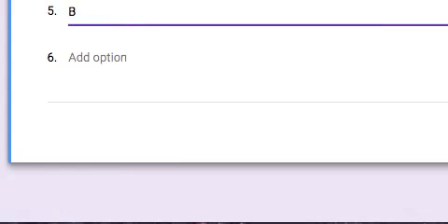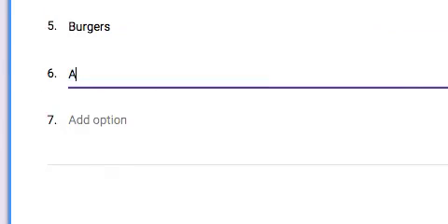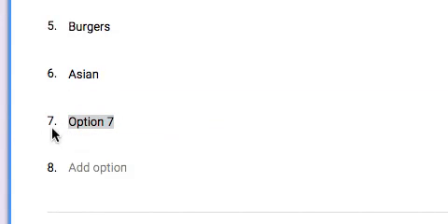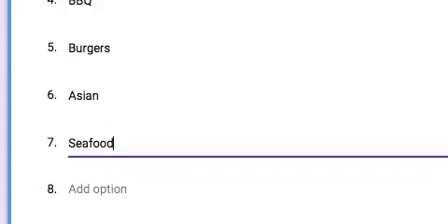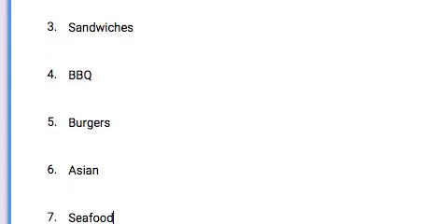Maybe I say burgers for all those burger chains of restaurants out there. Well, like I said, it doesn't have to be enormous, but I'll have just a little list here, and I'll put in for the last option, say seafood. Okay, so now I have different options here, Mexican, Italian. I have a fair enough amount of options.